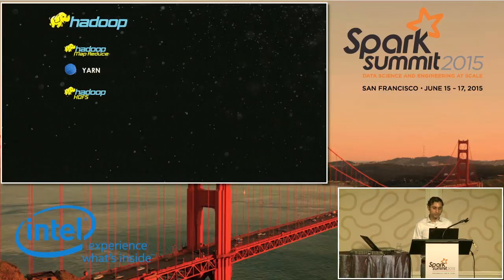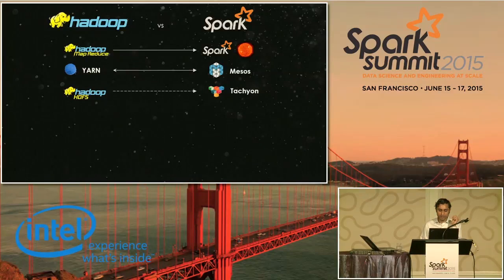To me, Hadoop is 3 things, because if you look at the Hadoop code base, Hadoop is essentially 3 Apache projects: Hadoop MapReduce, Yarn, and HDFS. If you compare that to Spark, Spark Core is perhaps the leading contender to replace the MapReduce engine in Hadoop. With Mesos, there's a line going back and forth. You can continue using Yarn and run Spark on top of Yarn. If you're building a new system from scratch, perhaps you'll use Mesos as your resource manager, or you'll use Yarn.